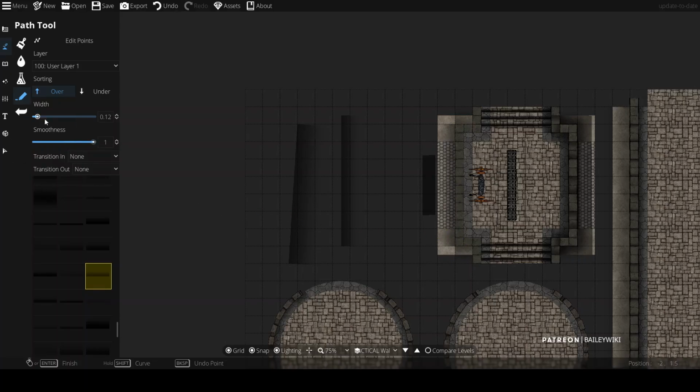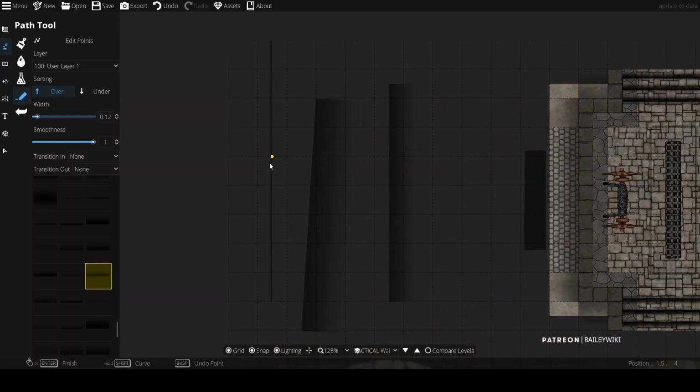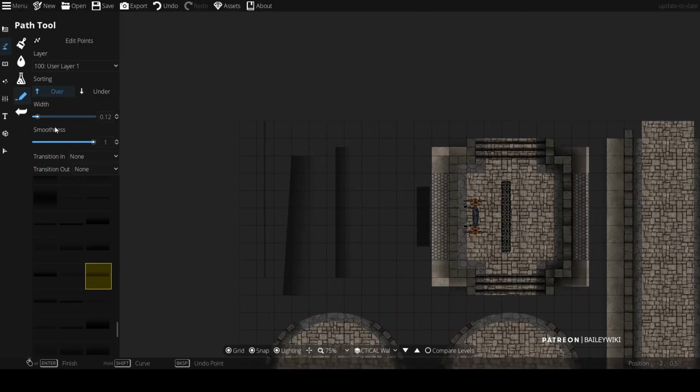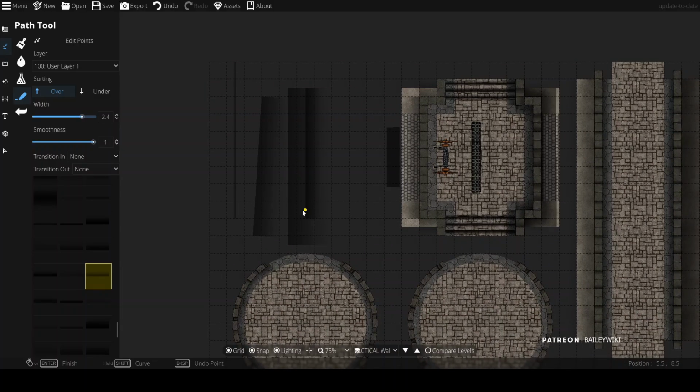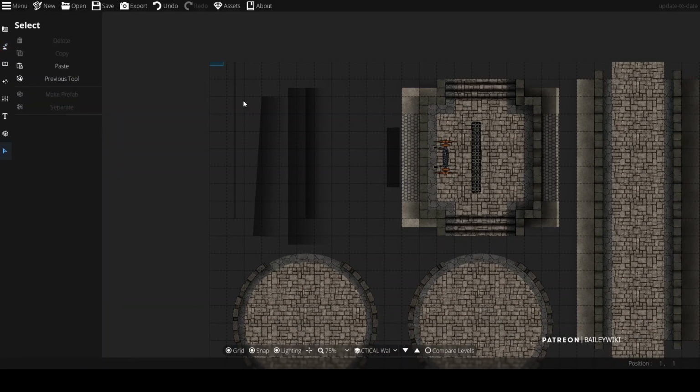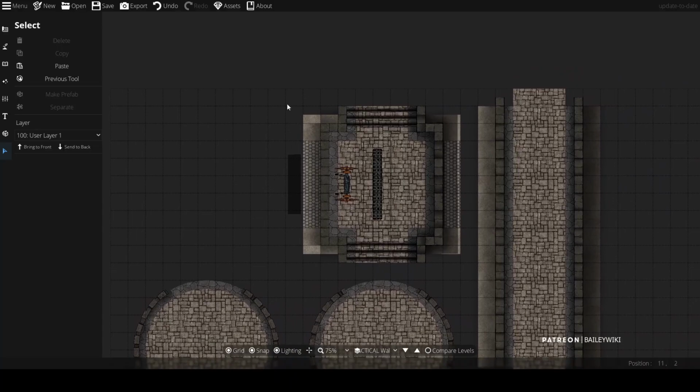But you can also make it really small, and this is good if you're making things like curbs, and you can make it really large, which helps you make really dramatic rooms and manipulate your lighting in your rooms really easily. So the medium shadow path is where it's at, and you won't go wrong with it.